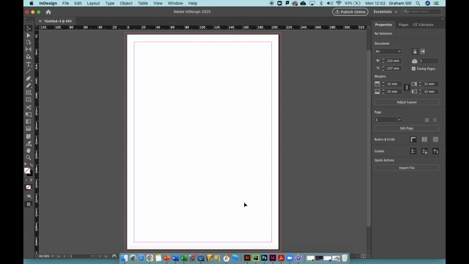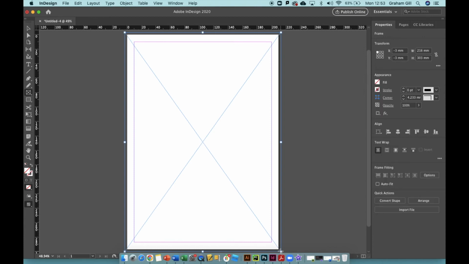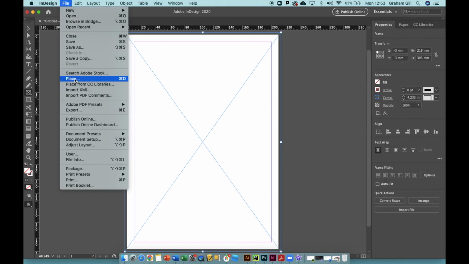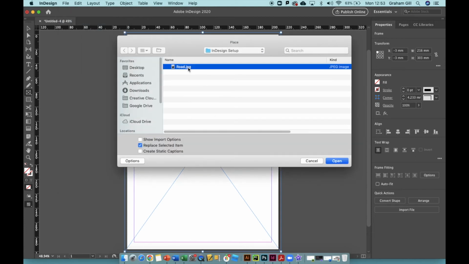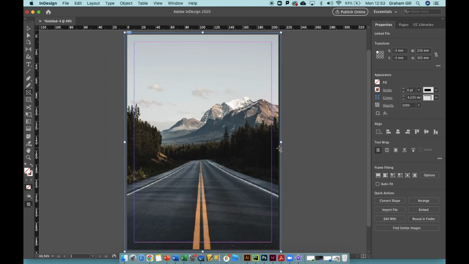So what I'm going to do now is apply my cover image to this magazine page. So to do that, I'm going to click on the rectangle frame tool and I'm going to draw a picture holder, a frame, from the top corner to the bottom corner of my bleed area. Now I'm going to go to File and then Place, because this is how you insert images in InDesign, and I'm going to choose an image that I've saved from earlier, which is a road, and then click Open. And now I've placed that into the picture frame, but you can see the picture is exactly an A4 canvas sized image and I want this to move over the bleed.